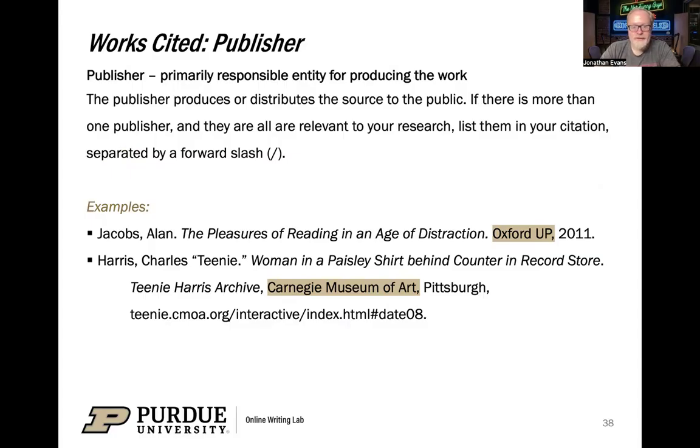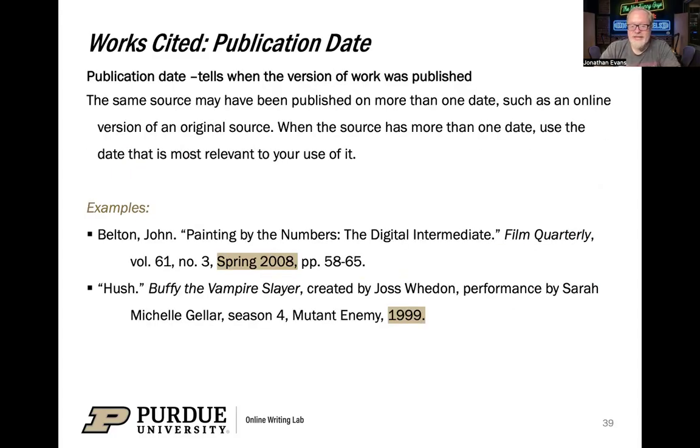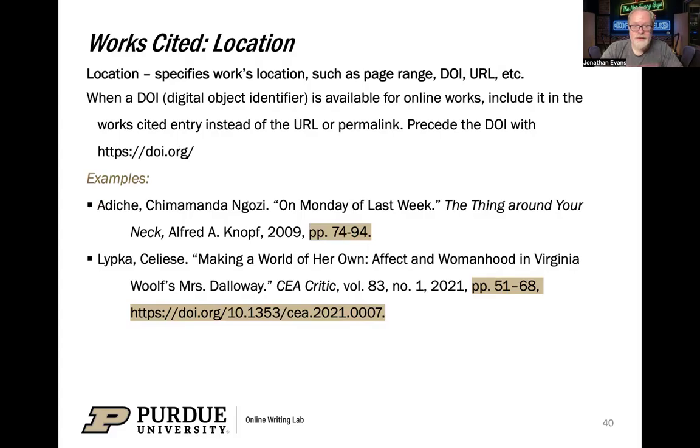And then we have, of course, publication date. Now, this is something we need to pay attention to because for us, it's going to be the year of publication. And we'll talk about this next week. We'll talk about the year of publication specifically as we go through. For example, with things such as spring 2008, for us, it's going to be a year, the year that particular comic book came out. In this case, 1999, followed by a period. That's something we do care about.